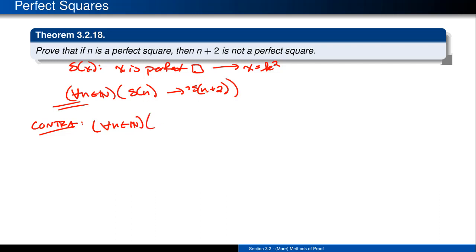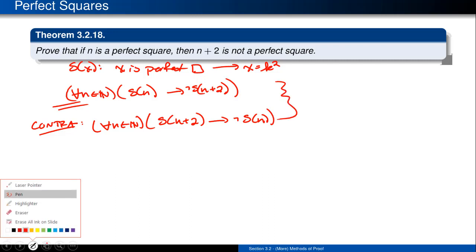I'm going to flip around my hypothesis and conclusion, but they have to pick up negations. This thing initially starts with a negation. When I negate it again, it just introduces the notion that n plus 2 is a perfect square. But when I flip it around, this thing picks up a negation, so it says it is not the case that n is a perfect square. And I'm in a sense right back where I started. I'm assuming something about something being a perfect square, but at the end of the day, the thing that I'm kicking out should not be a perfect square. Both of those situations are challenging to work with.